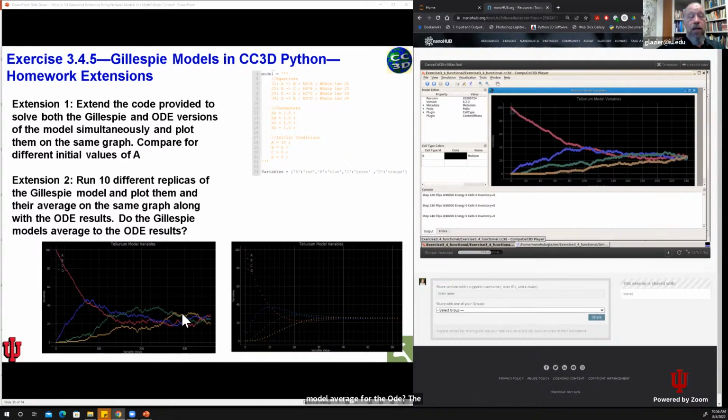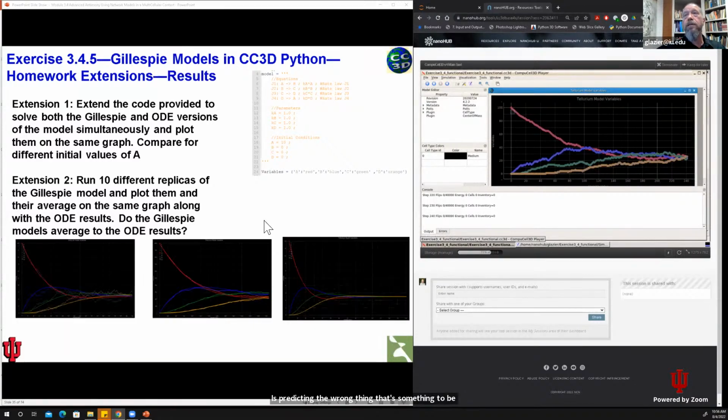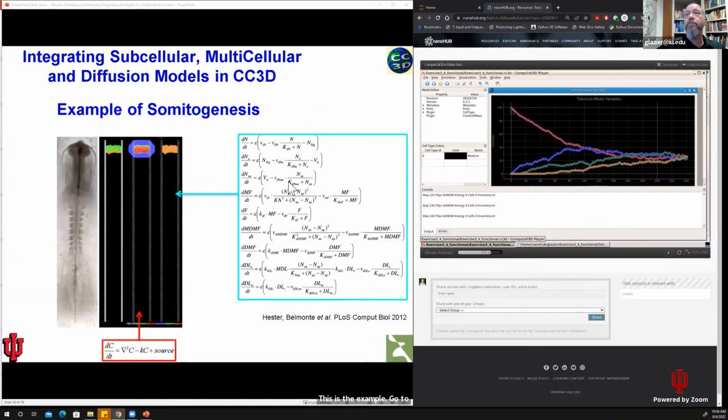The answer is that a lot of times it does, but there are times when the Gillespie model will give you a qualitatively different answer. So no matter how many times you repeat it, you won't average to the ODE prediction. It means the ODE is predicting the wrong thing. And that's something to be aware of when you're thinking about models. This is the example when you go to plotting them on top of each other.